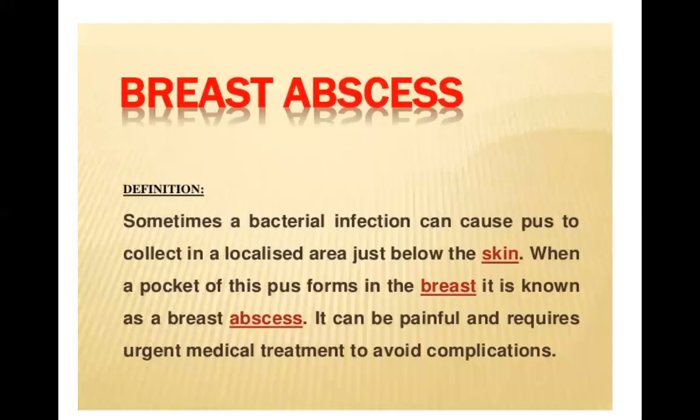breast abscess. It occurs because of some bacterial infection that can cause pus to collect in a localized area just below the skin. When a pocket of this pus forms inside the breast, it is known as a breast abscess. It is a very painful condition and requires urgent medical treatment to avoid complications.